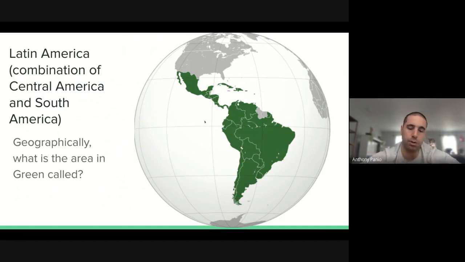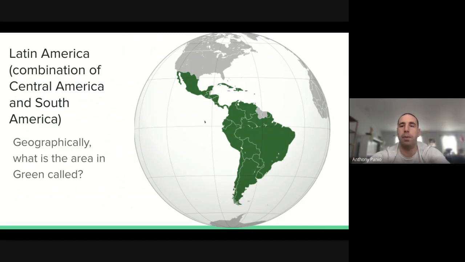So why do we need to know this? Well, these areas here in Central America and South America, aka Latin America, are very close to the United States. Since they're very close to the United States, we want to have a good relationship and a good foreign policy with them. Now, we already saw what happened when we got into a conflict with Cuba and Spain and how that led to the Spanish-American War. We want to make sure we're trying to avoid things like that in the future and making sure our relationship is good in these areas.